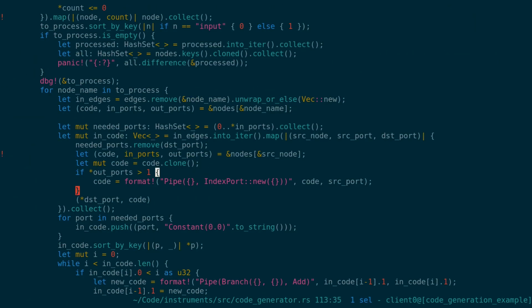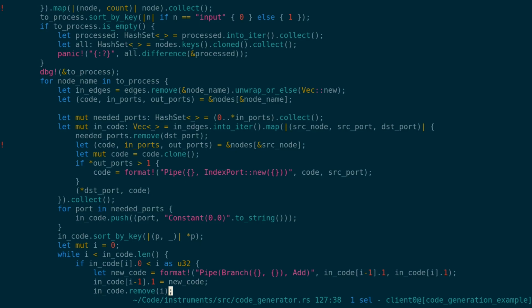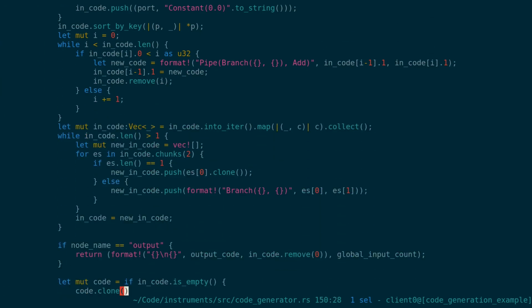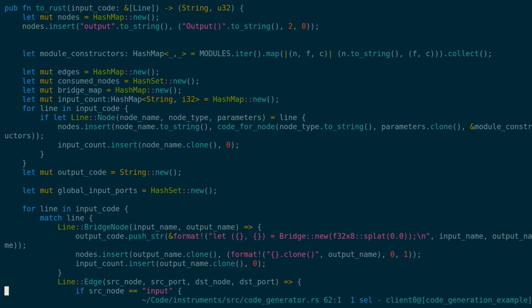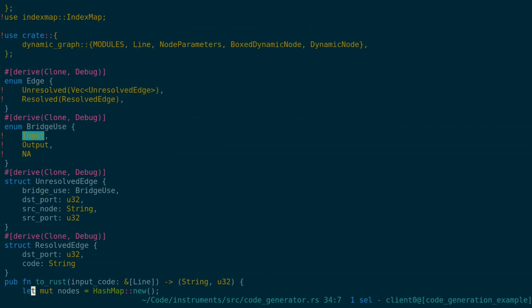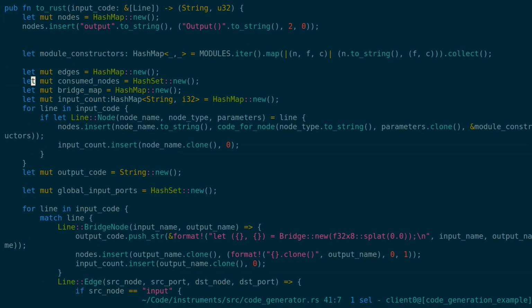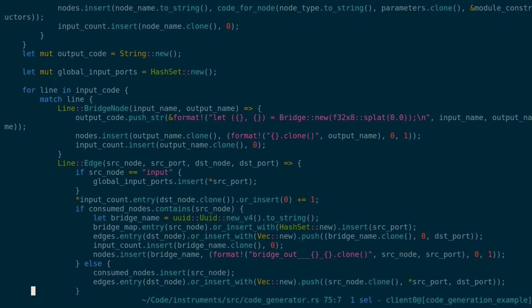Let's see, so how do I decide where the actual thing goes rather than its bridges? It's here.